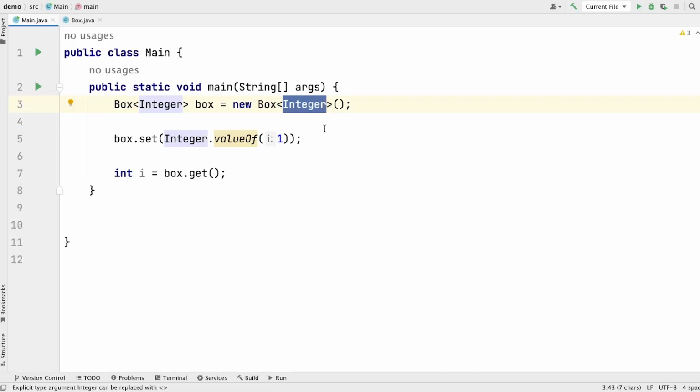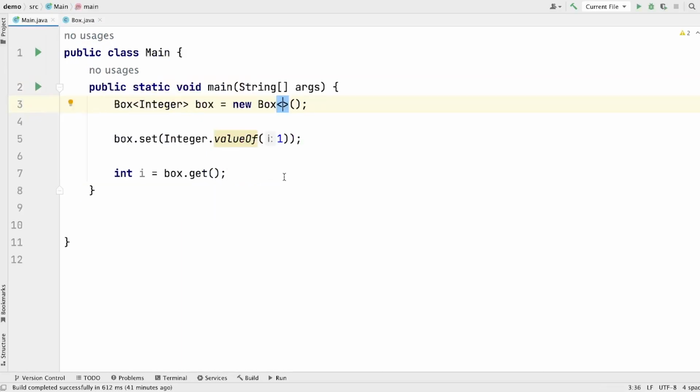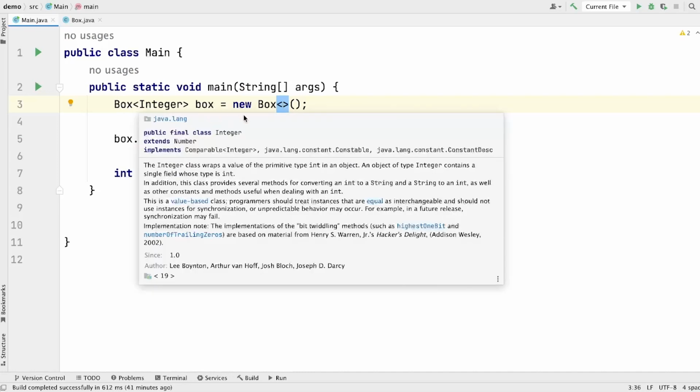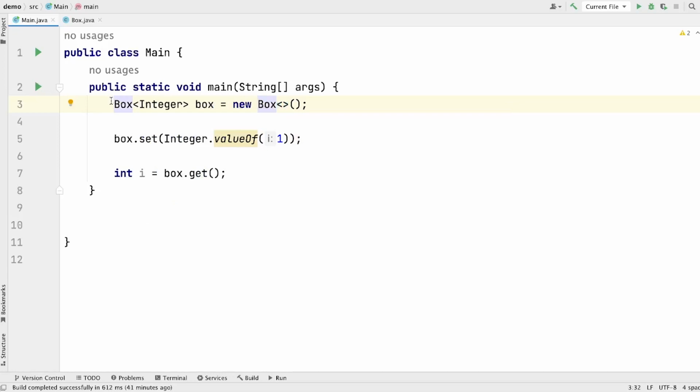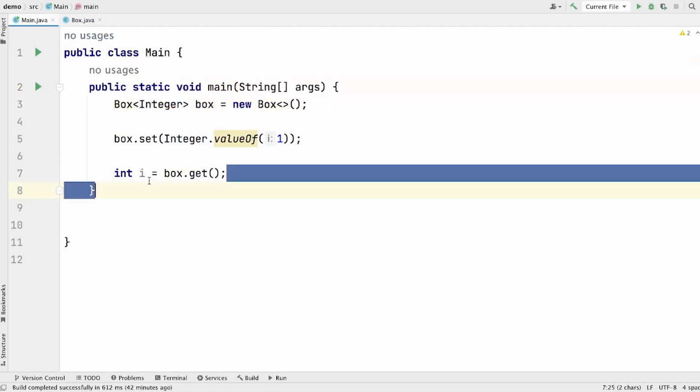Now moving on. In Java 8 or later, we can completely omit this type witness from here, but still you will see that the Java compiler is automatically inferring the type of type U. How is it so? Because here the Java compiler is inferring the type of T from the target type. And what is the target type of this instance? It's a Box of type Integer, which means the type of type argument U is nothing but Integer. That is why it is not throwing an error.